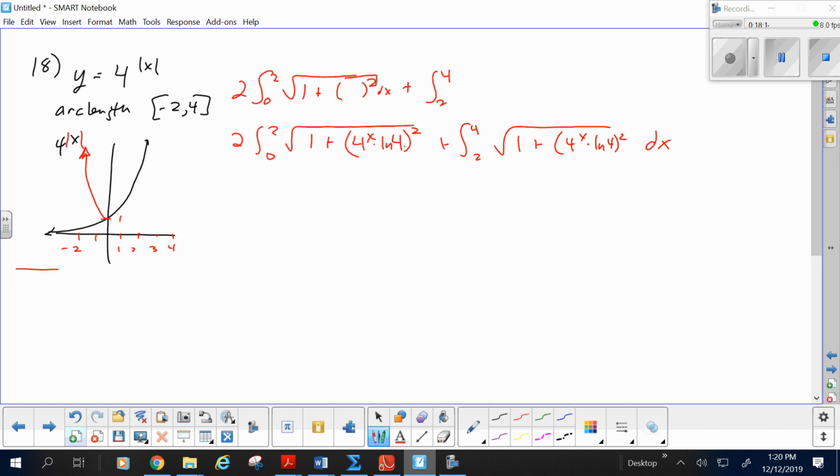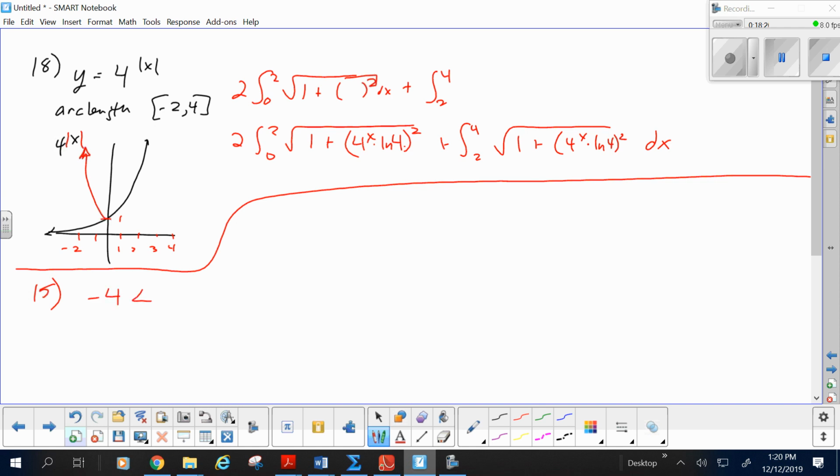15. Okay, so 15, a lot of issues here. The number one biggest issue in the last class was people were using their calculator in radian mode to make calculations on this problem, which is in degrees. So that's the first thing we have to deal with. Do you want to convert these to radians or open up a document and put it in degrees, or what do you want to do?